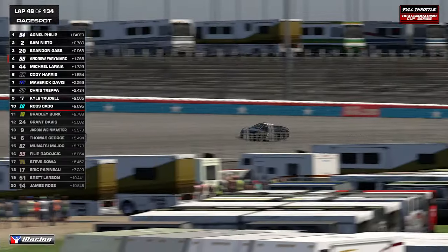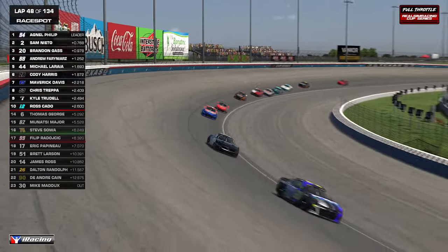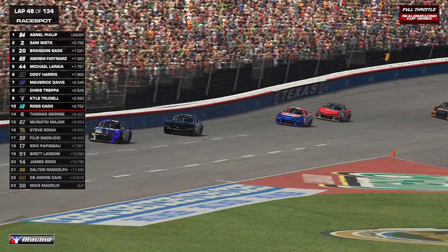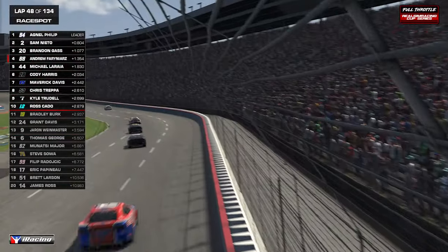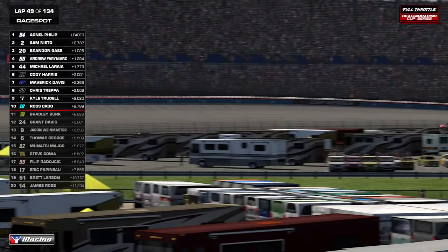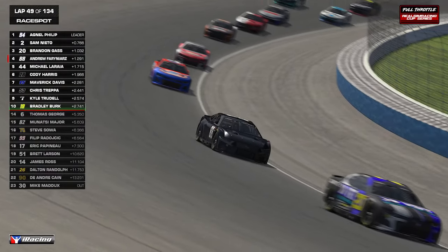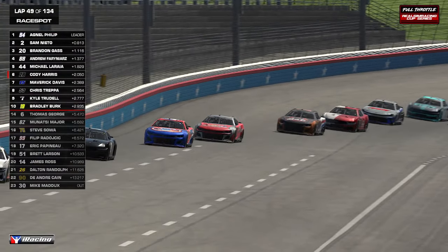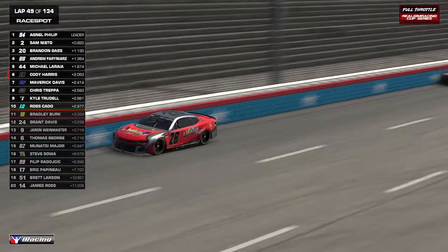There was a little bit of a battle coming from Gas outside of 3 and 4. But when it came down to turn number 1, I think the number 20 just let the number 2 go by. And just like you said, I don't want to overstress my equipment with what we have so far, for a good perspective of a green flag run as we go on. And a good chance that Cody Harris might lose the position to Maverick David, as the gap is about 3/10 of a second between the number 28 and the number 15.